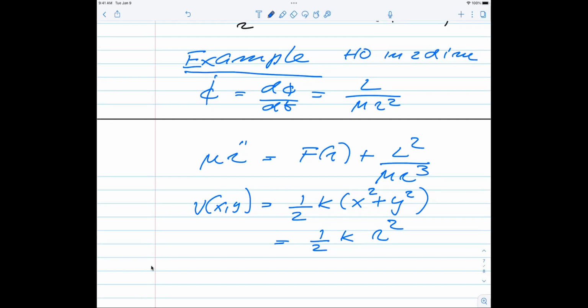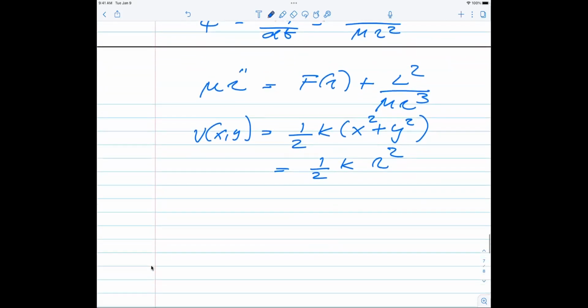However, this is actually a nice exercise because we are going to get the same type of effective potential from the kinetic energy. And this allows us to solve the harmonic oscillator problem in the radial degree of freedom only, this quantity r, which is x squared plus y squared. So let's take a look at that. And let's also see why solving these equations in polar coordinates is not very smart.